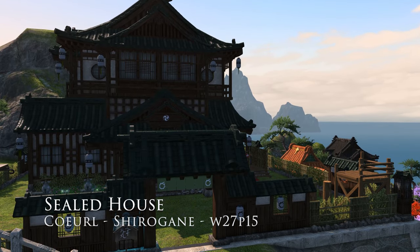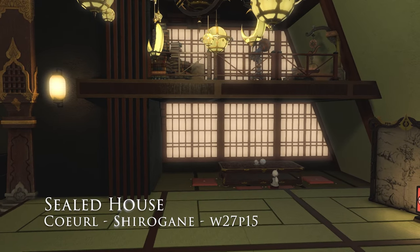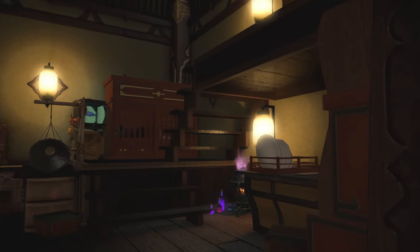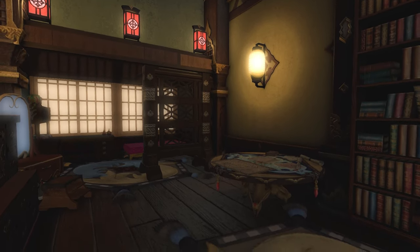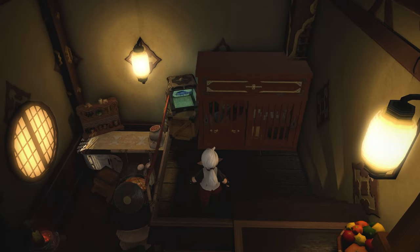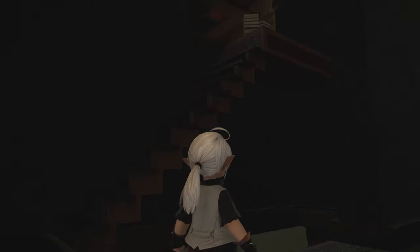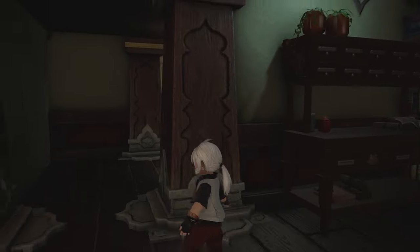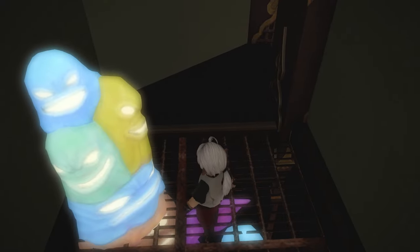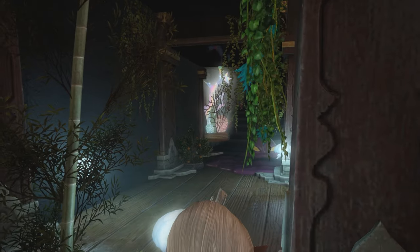And if you want to get more lost, Tatanzo Kukunzo's Sealed House is an exquisite reimagining of the interior space. The dome and decorations are cozy and inviting, but more impressively, each floor has its own lofts and sub-levels crammed into every space imaginable, winding through the structure in a way that makes my head spin. Just look at this split staircase. I got lost in this house, I kid you not. There's literally no wasted space here — I couldn't find any — and the basement is packed with a few haunted secrets. If you're looking for ideas on how to cram more rooms into a medium house, look no further.